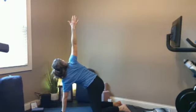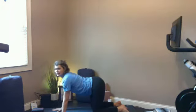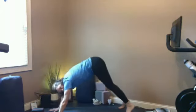Bring that hand back down to your mat when you feel ready. And just hit one more cat-cow. Belly drops down on your inhale, breath, chin, and tail. Exhale, round the back, round the spine. Curl toes under. Let's find your first down dog of this morning's practice.